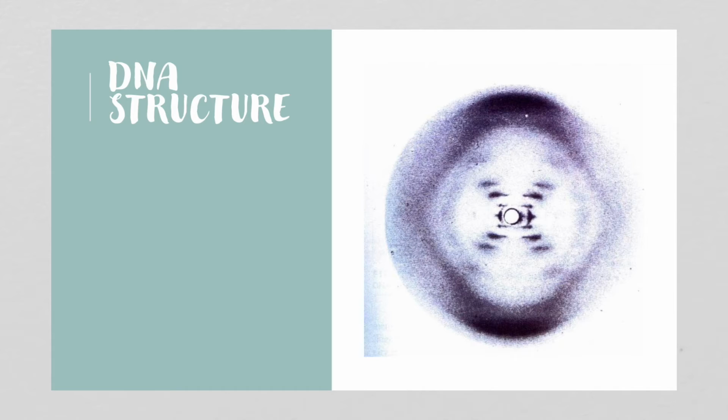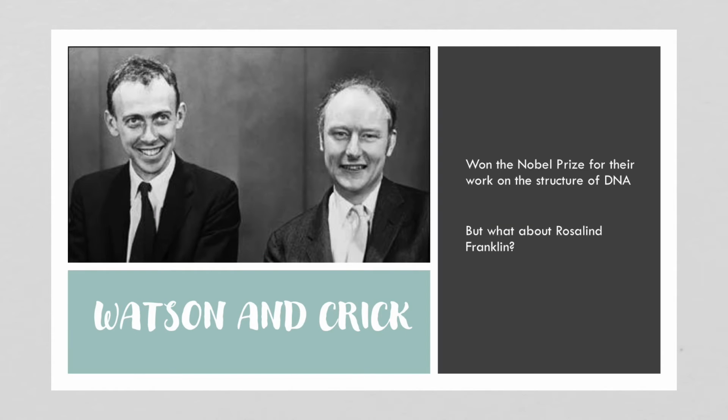And once Watson and Crick got their hands on this diagram, it was very quick for them to figure out the molecular structure of DNA. So again, because of that knowledge, they went on to win the Nobel Prize for their work on the structure of DNA, along with Rosalind's lab partner who gave the picture to them, named Maurice Wilkins.